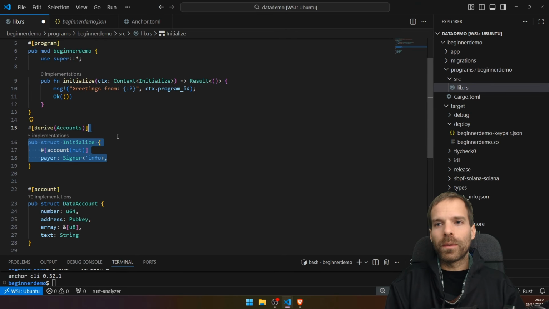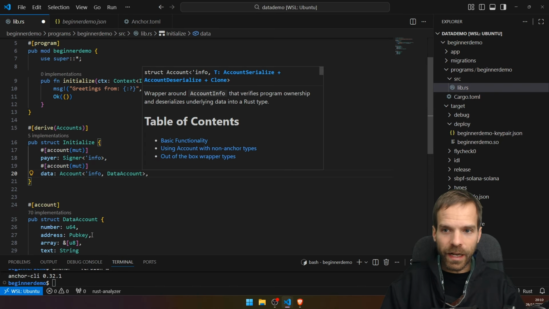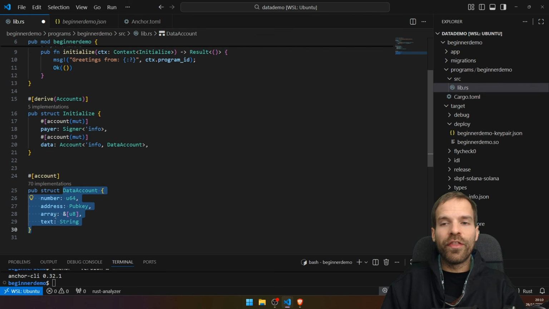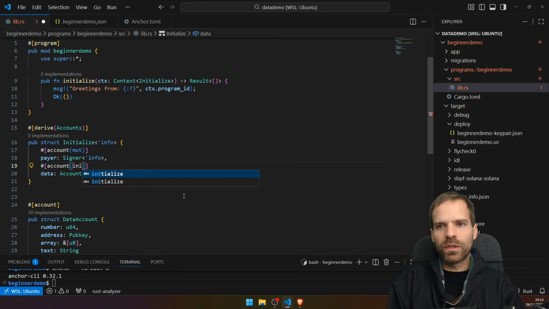Then we will request another one as writable, the data account, which will now be an account of type data account. So we want it to have this very format, this very structure. Oh, I guess I need to give you that now. And then we can tell Anchor directly that it should initialize that. And we provide the payer and we provide the space.